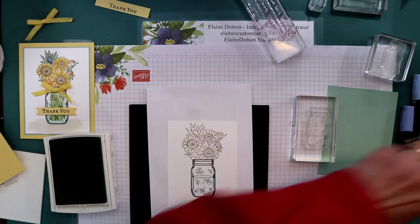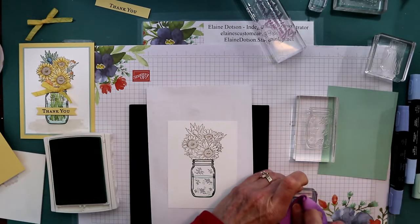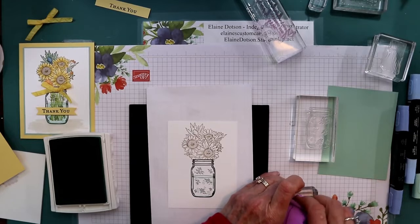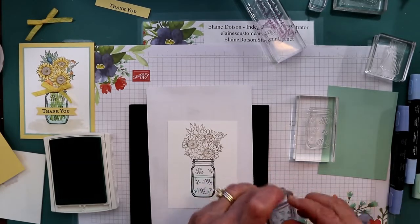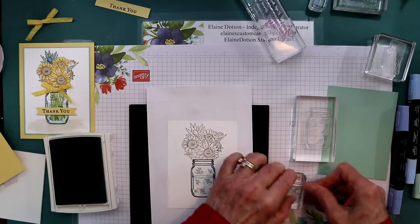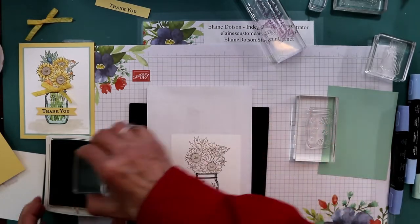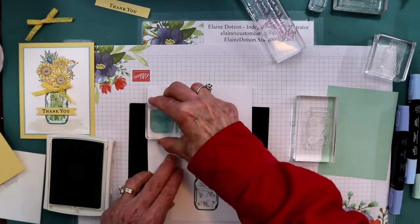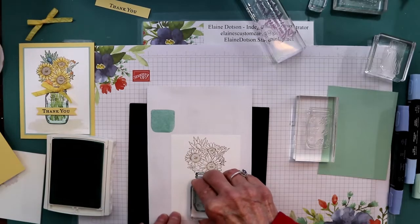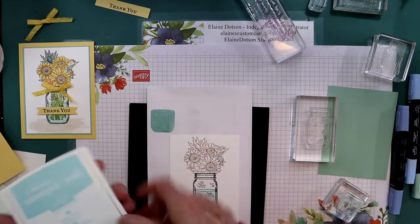And we're going to clean this because we're going to turn it over so that we can get the color of the water. And what I'm going to do is stamp off because I don't want it too dark. This is Pool Party. So we're going to stamp it. Because if you stamp it directly on, it's too dark. So you stamp off and then stamp. That way you get the color of your water without it being too dark. And that's Pool Party. Okay?